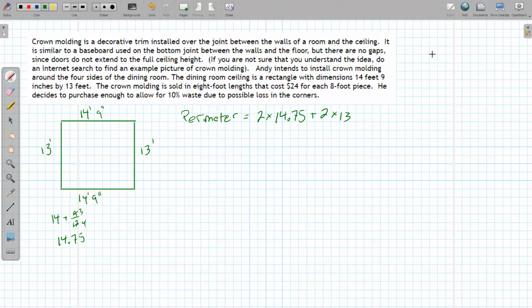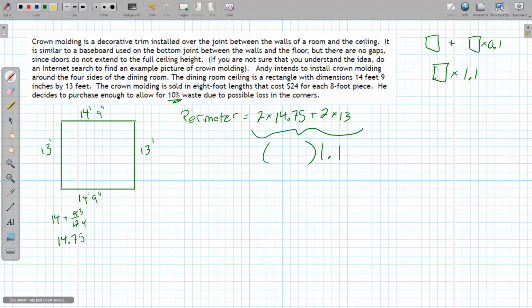Trick for adding 10%. If we start with something and then we add on 10% of that, 10% as a decimal is 1/10, or 10 out of 100. It's easy to write. So we're going to get whatever we started with times 110%. So once I get that perimeter, I'm just going to take that amount, whatever it is, and multiply it by 110%. 100 being the original amount, and then 10% is that extra right there.